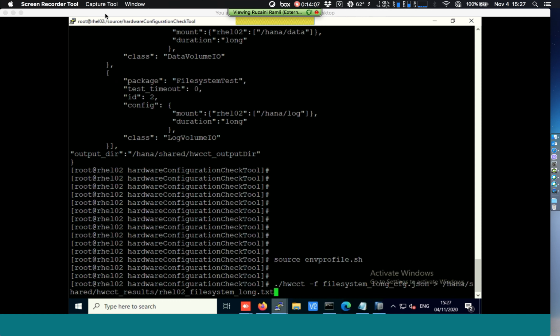I run the HWCCT for the test file system long config, and then I pipe the output to a readable file inside the directory hana/shared/hwcct/result. The file name is RHEL02 file system long.txt. So later this txt file I can extract for documentation and presentation, right?